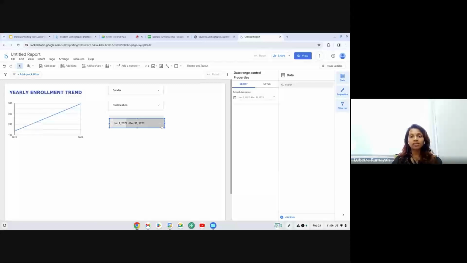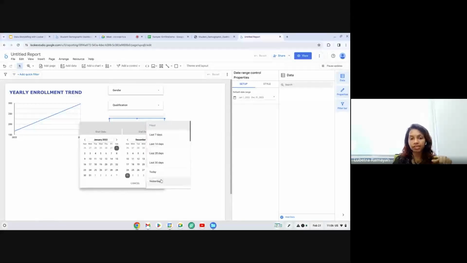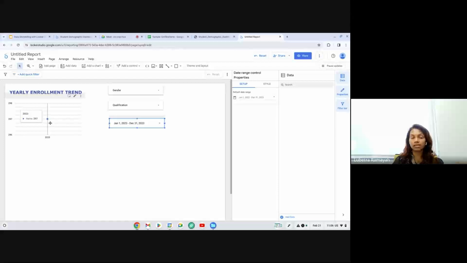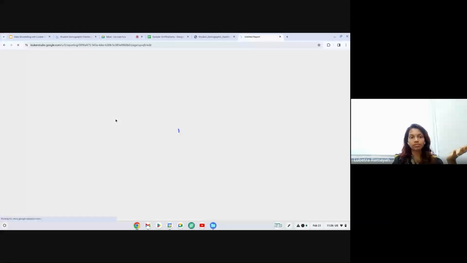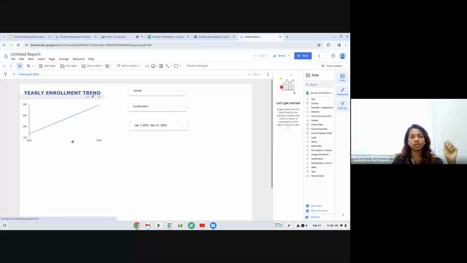Alright, but then in the year filter I can actually filter again to show only last year also. Okay, when I click on this, it will show last year data alone. But later when I refresh the dashboard, it will set back to the default date range that we set. Earlier I set it to 2022 until 2023, right? So after I refresh, you can see that 2022 to 2023's data will be shown for you by default.